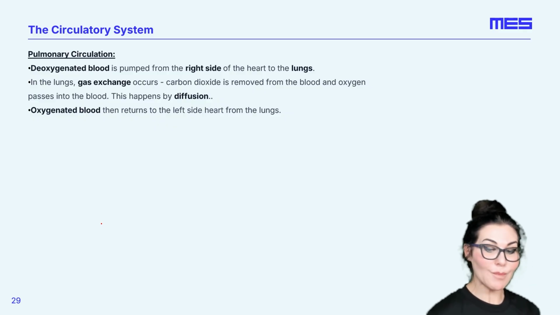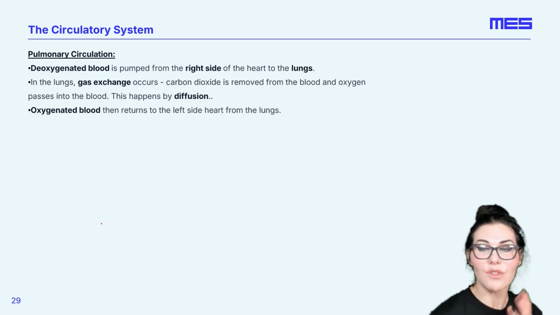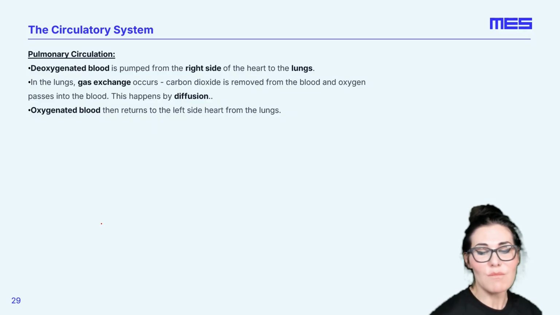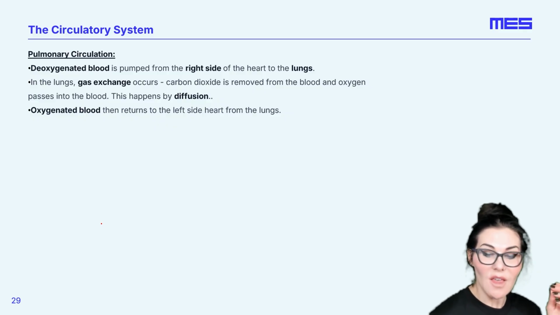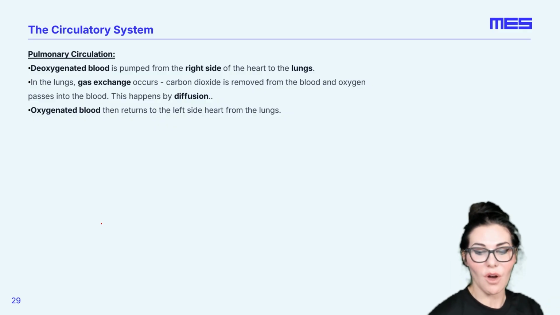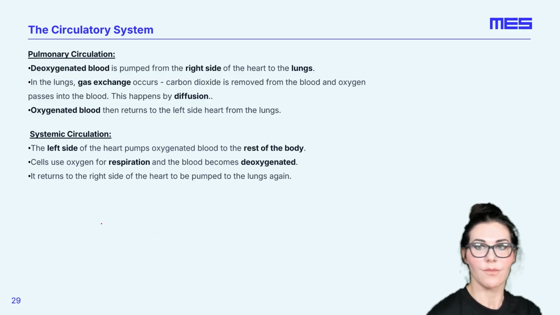Once the blood has become oxygenated at the lungs, the unfortunate thing about the blood, when it leaves the lungs, is it's lost a lot of pressure behind it, so it's not going to move very fast. So what the pulmonary circulation involves is taking that blood from the lungs, now oxygenated, back to the heart to get a pressure behind it so it can be pumped right around the body. But it returns to the other side of the heart, the left side of the heart, from the lungs.